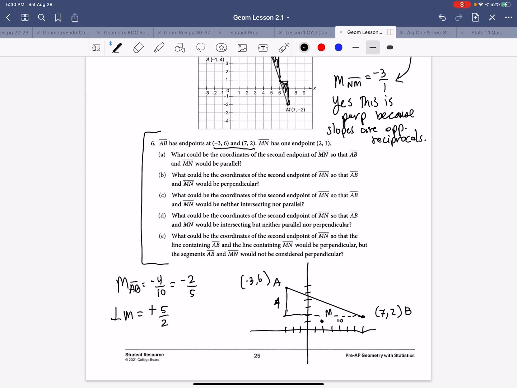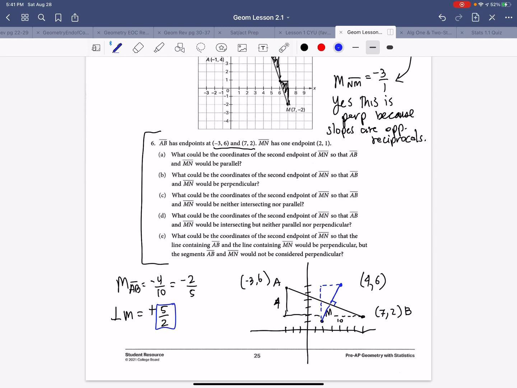What could be a coordinate? So if you go from M and you want to go up 5, I'm already at up 1, so I want to go up another 5, so I'd be up at 6. So from this dot, I want to go up 5 over 2 more. Well, I'm already over 2, so that'd be a total of being over 4. So if I added this dot, 4, 6, that would be perpendicular. That would make a 90-degree angle because it would have the slope triangle positive 5 over 2.